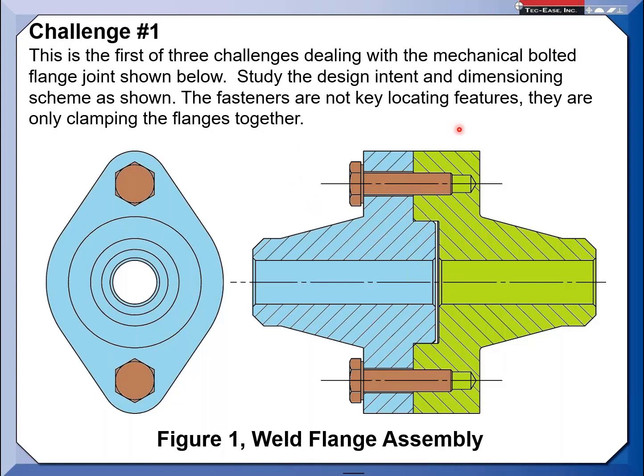So in this case, the fasteners, all they're doing is clamping the two together. Yes, they would stop rotation, but you notice that in this assembly, I could take these flanges and rotate them 180. There's no design intent. There's no clocking element. That's based on design intent. So we don't need that, other than two bolts will hold the assembly together.